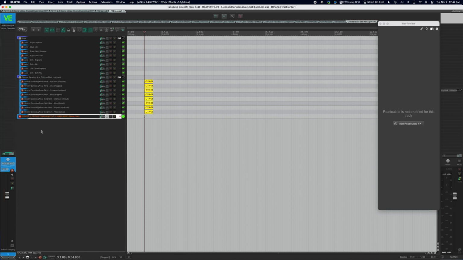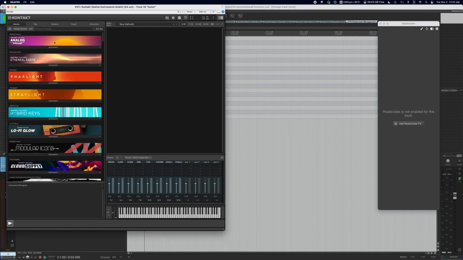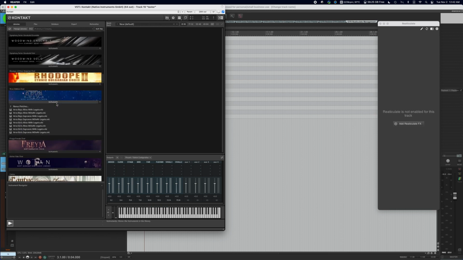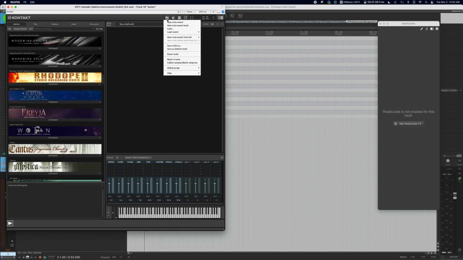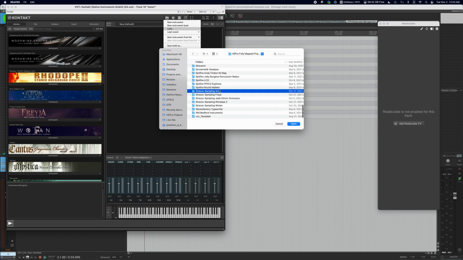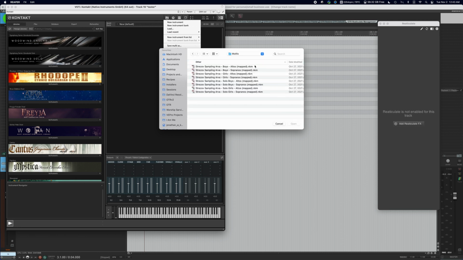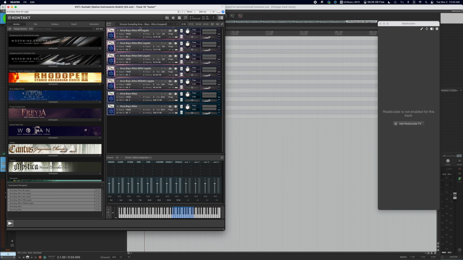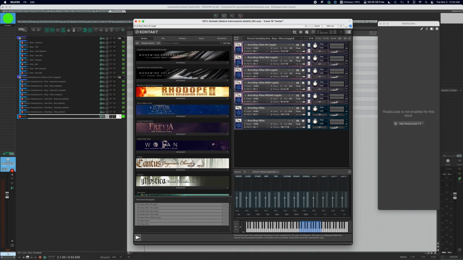So we're going to bring it down here. We're going to call it just a tester. And let's say we wanted to load up Arva. We would normally have to come down here and then set everything up like normal. But if we actually come up here and go to load, we can navigate our way in our mapped projects to Strazov Arva, the multis, and let's load up the one that we wanted. And now everything is already mapped out.